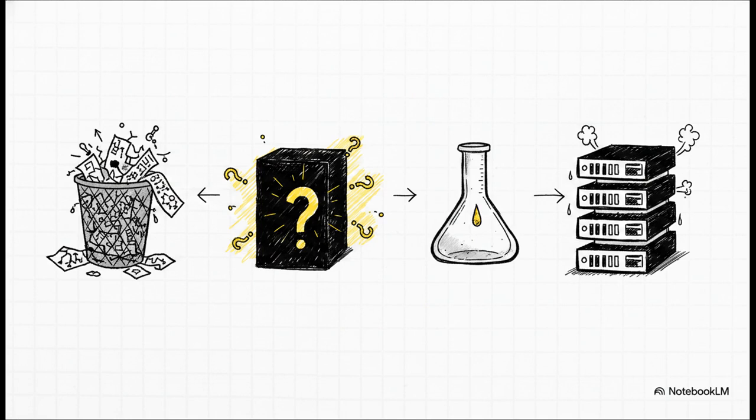However, as enthusiastic as we should be about all this, we absolutely must respect its limitations. These models aren't magic. If they are fed poor quality chemical data, they will output garbage predictions. It's the classic rule of computation: garbage in, garbage out. Plus, some of the most advanced models, like deep neural networks, can suffer from limited interpretability. They act as these black boxes, where we don't fully understand exactly why they made a specific prediction. Furthermore, for highly niche chemical properties, we often suffer from data scarcity. We just don't have enough experimental data to train the algorithms. And lastly, training these massive AI models requires significant, sometimes completely prohibitive computational hardware.